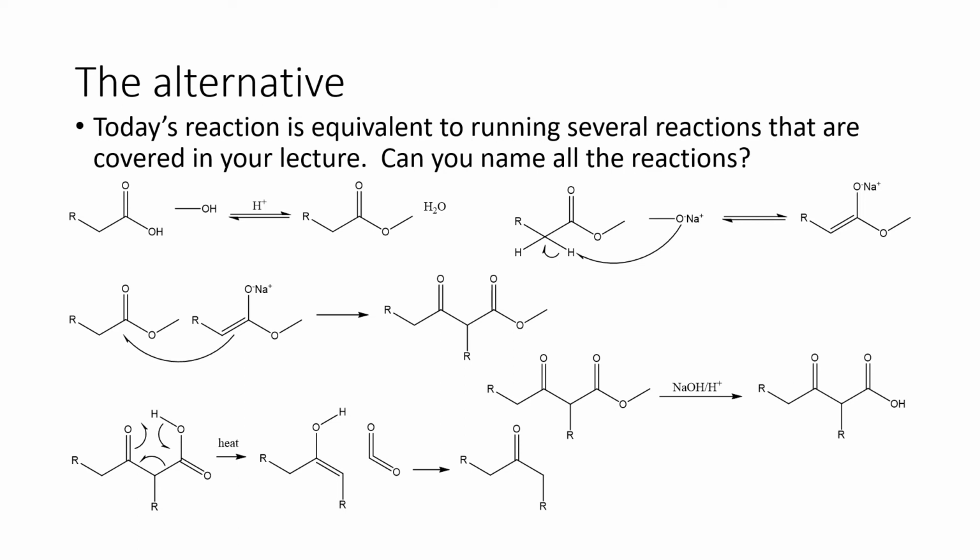this newly formed pair of electrons is used to attack the carbonyl carbon in the one mole of ester. Imagine that we're doing a condensation reaction, which means we have to condense two of the same kind of compounds. Here we're using the two acids together. We first converted one of the acids into ester and again into a nucleophile, and then the second step is the reaction of the nucleophile form of the ester with the other mole of ester.